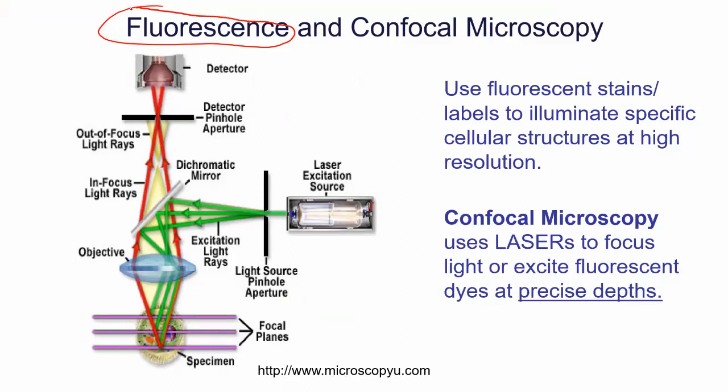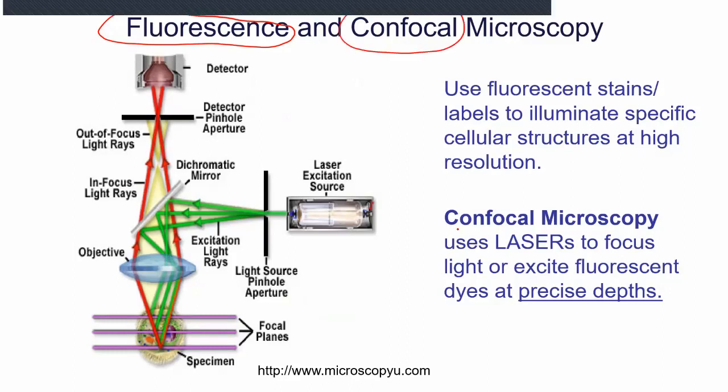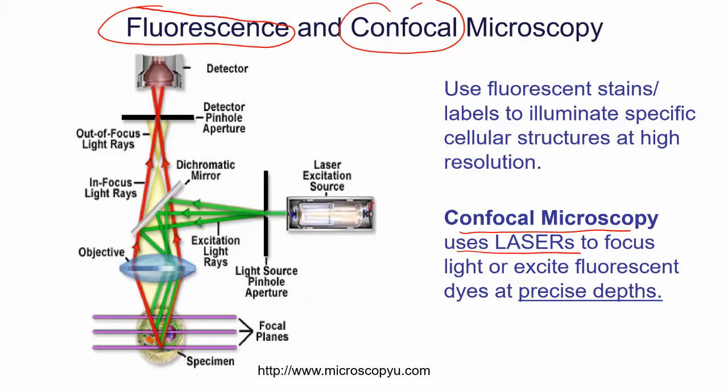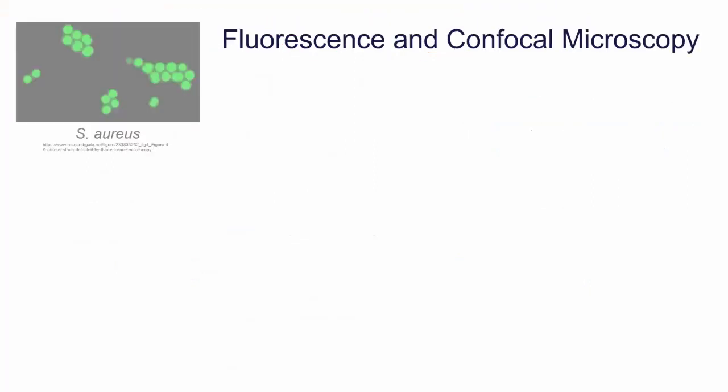We're talking about more expensive microscopes. A fluorescence microscope, a very basic one, is $20,000-$25,000. And with some of these confocal microscopes, you can see it says confocal microscopes use lasers, and these lasers can focus on things really precisely. Now we're talking about, I think, a minimum of $50,000, expensive software and things like that. But you can do some amazing things with these confocal microscopes. I'll show you some images.